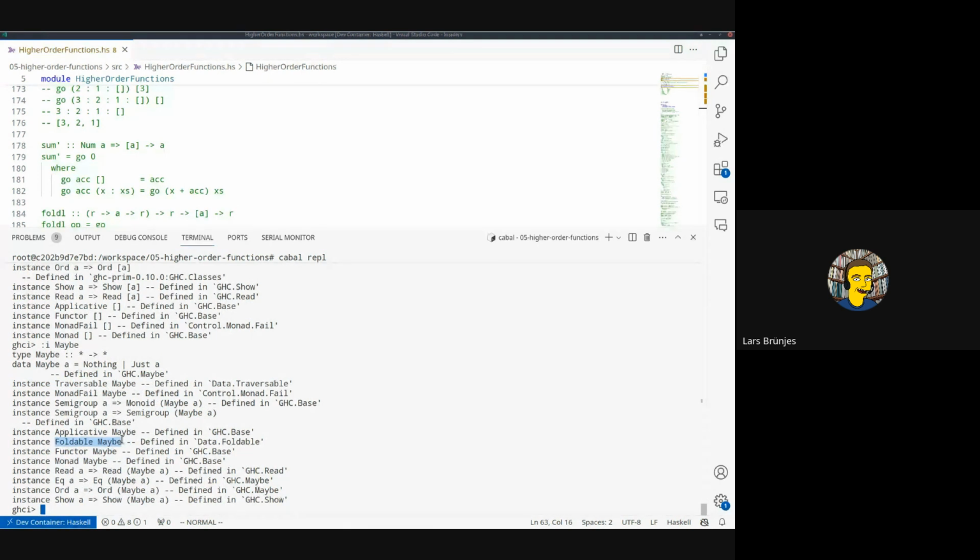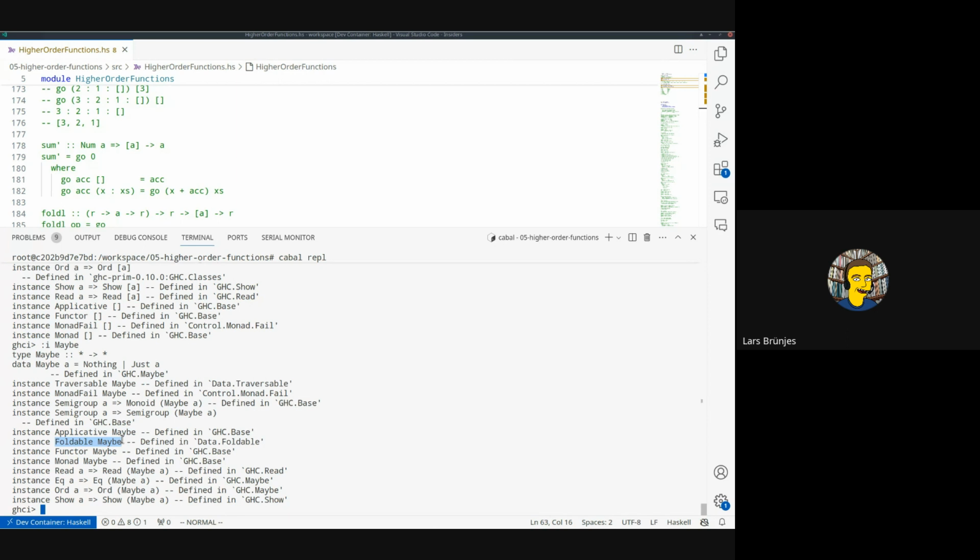That may sound weird or surprising at first, but you can think of a Maybe as a list with 0 or 1 element. Nothing is basically the empty list, and Just is 1 element. Or you can think of it as a container that can contain at most 1 A. So either the container is empty or it contains an A. So Maybe is also a type of container. In particular, it's foldable.